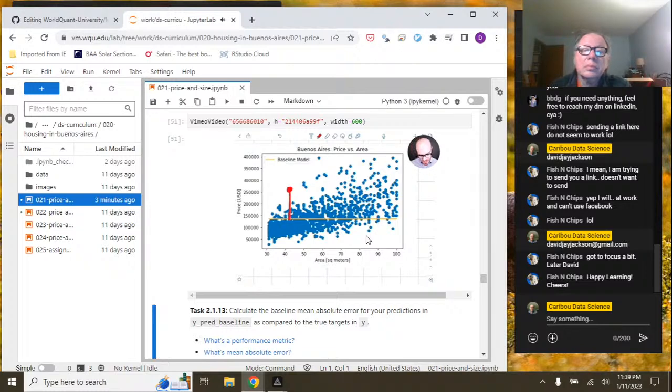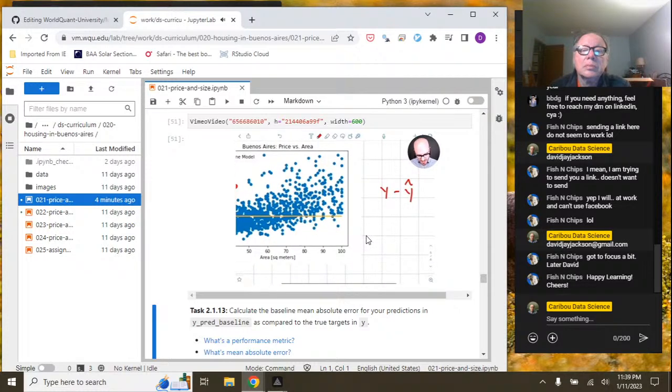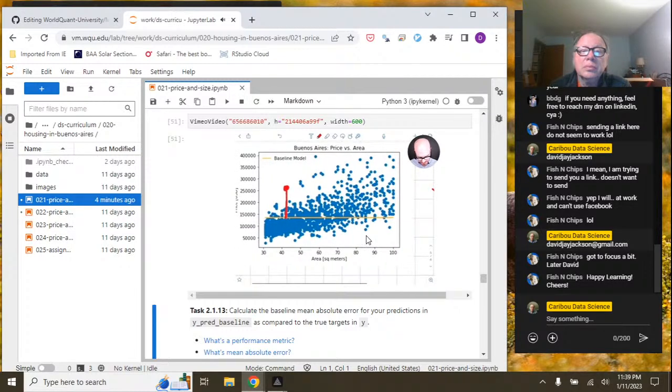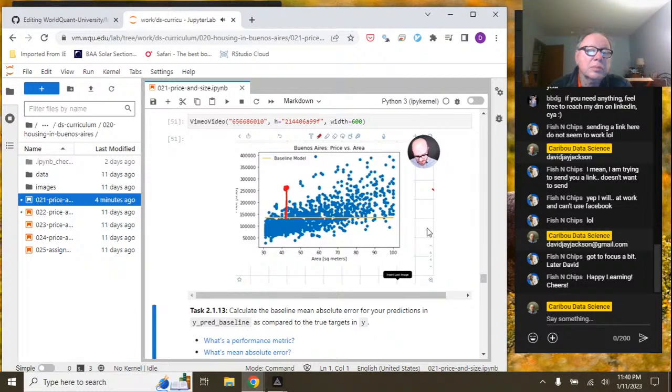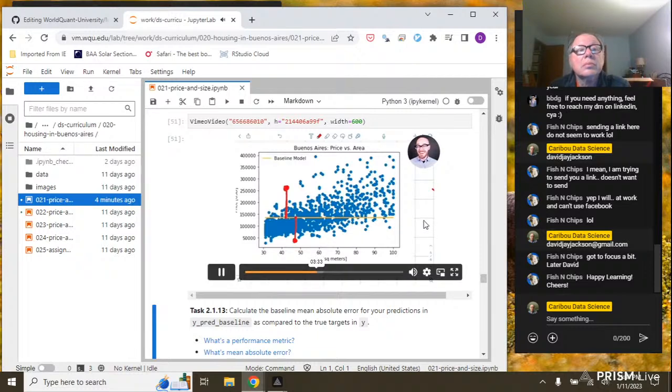If we were going to evaluate this difference, we would say that this number here is higher than this number here. So we have some sort of positive difference. In this case, it's a difference of about $100,000. All right? Beautiful. That's what happens when our model underestimates the price. We get a big positive number. Now, what if we have an error that goes the other way? Here's another data point where the actual value is at around under 50,000, whereas our model is predicting something much bigger, again around 140 something. So here, we're going to have a very big negative number.